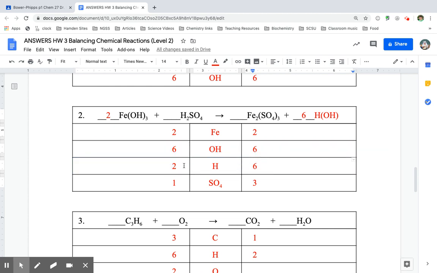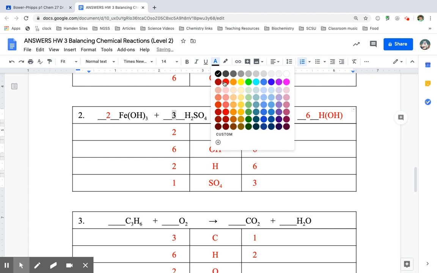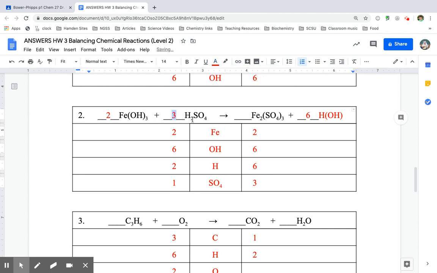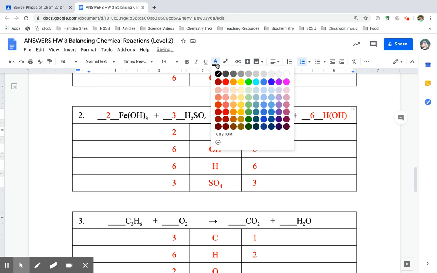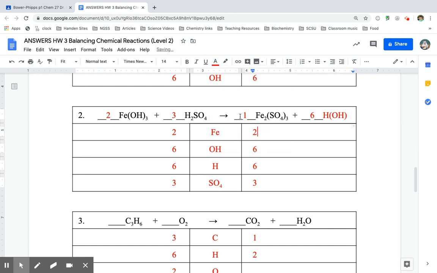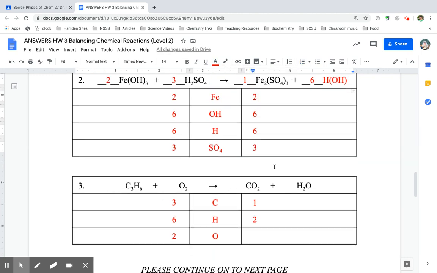Now let's make my H's balanced. I have 6 on the right. I need 6 on the left. So because there's a little 2 there, 2 times what gives me 6? 2 times 3. Yay, math! So 3 times 2 gives me 6 H's, but remember it also multiplies through to the SO4s. There's no parentheses around it, but that 4 is part of its name. So 3 times 1 SO4 is 3 SO4s. Okay. And that took care of my SO4s. Yay! If you want, you can put a 1 here to show that we didn't have to change that one at all. All right, number 3.